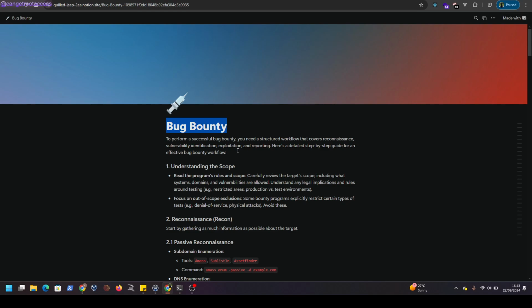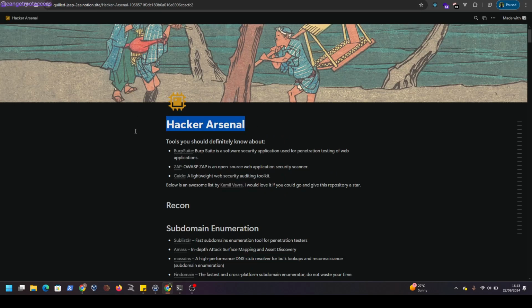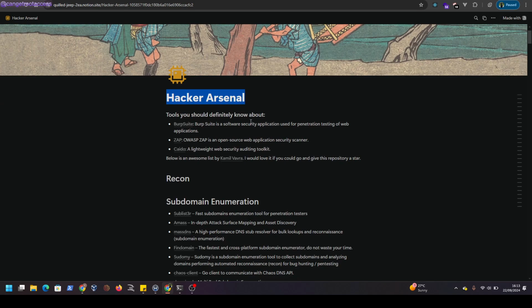So to start into bug bounty, one, we need the tools, the normal hackers tools, the hackers arsenal. These are tools that will help you in making your work easier in finding these security issues in applications.